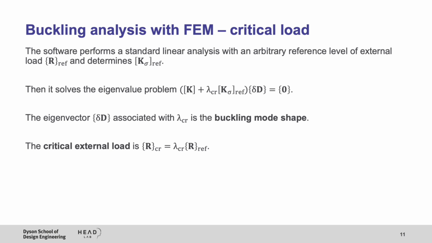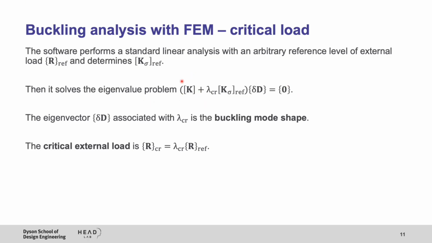So how is this stress stiffness matrix determined? First, the software will perform a standard linear analysis with an arbitrary reference level of external load and determine this K sigma for that level of load. A good practice is to always try to keep this arbitrary load at a unit level, so it can help later with finding the critical buckling load.